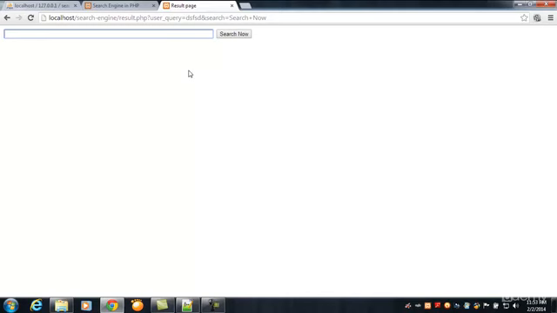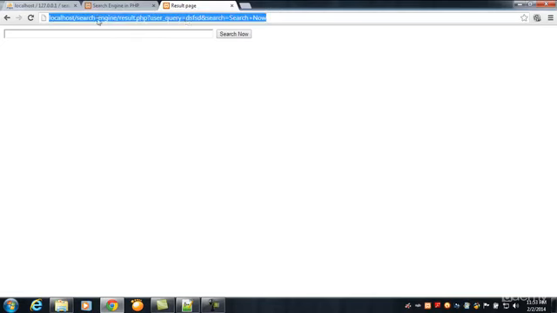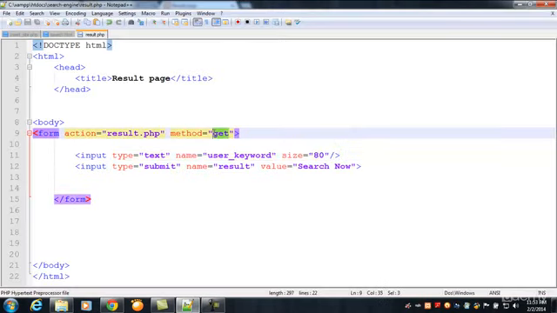So they are coming to this page. Basically we are taking the data from the user query. You can see the dynamic URL in the address bar. User query is the name of the field, and there is the text we just wrote in search now. This is all a GET is going to do, because this time we have a method get.